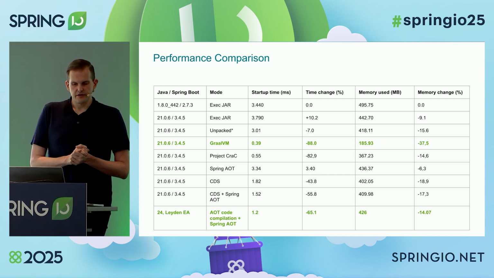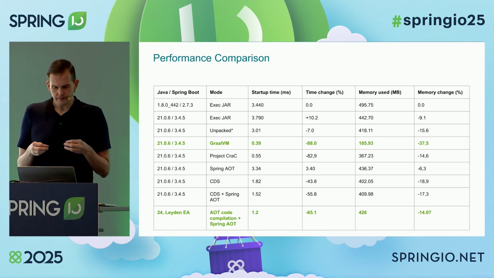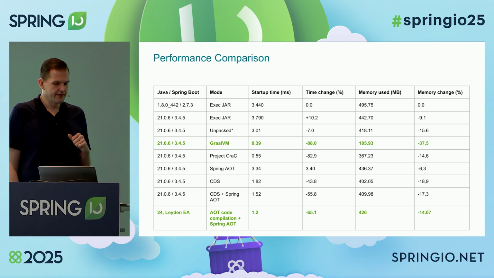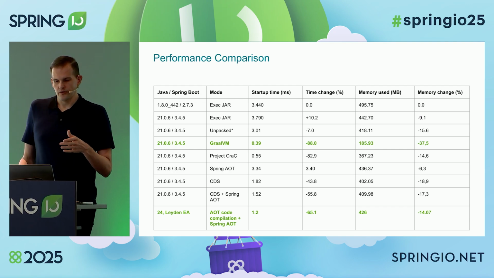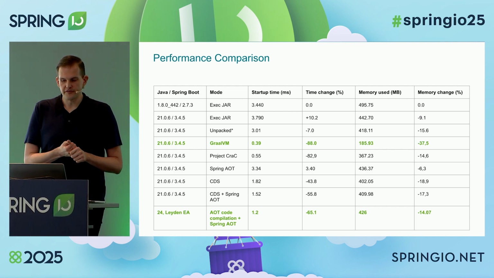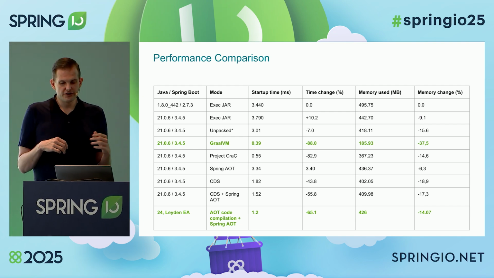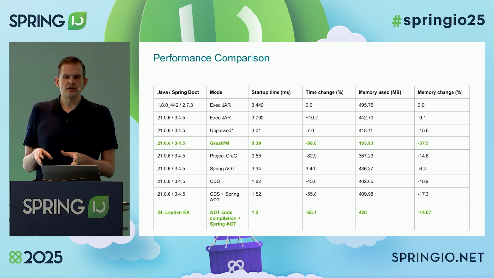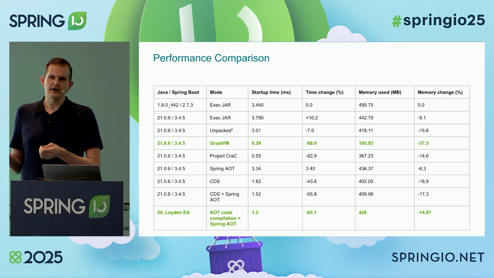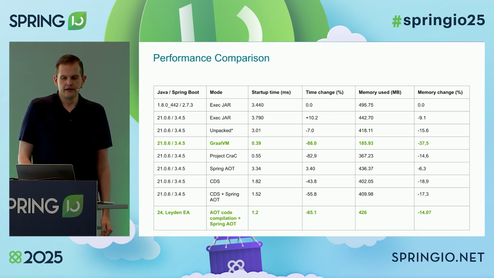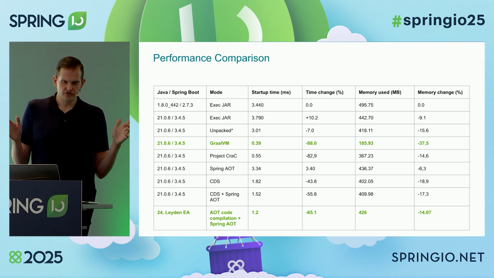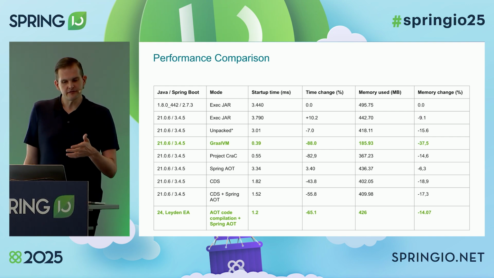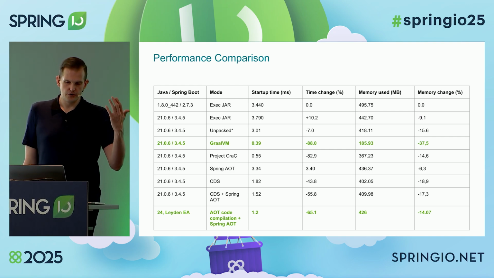The nice thing is with AOT. With the AOT cache and code compilation, that's not available yet, only in early access. You can also heavily reduce the startup time, like here 65%, for example, and also get some memory benefits already. Currently there's no focus on memory, but that's something they have on the radar, so in further improvements you will probably get that. The nice thing about that is you usually don't have to change anything regarding your code. You get access to those improvements just by upgrading to newer versions.